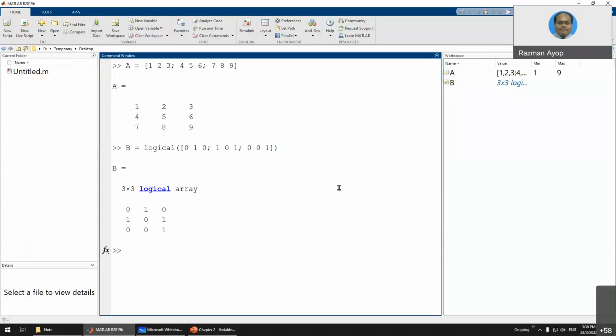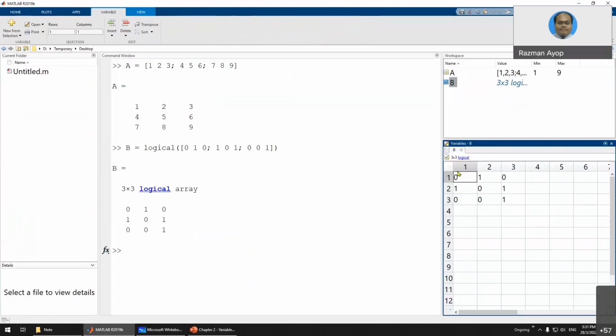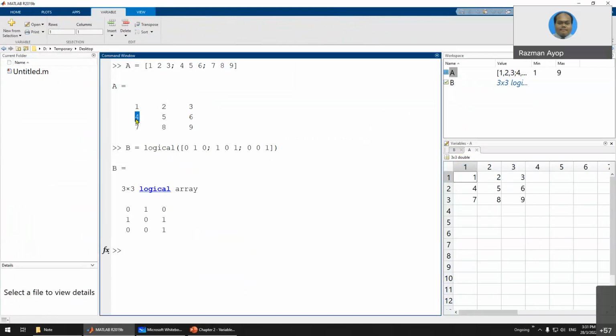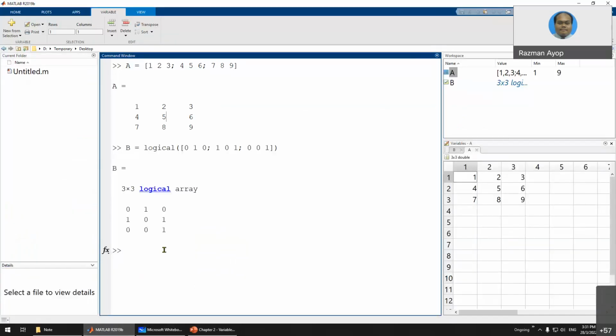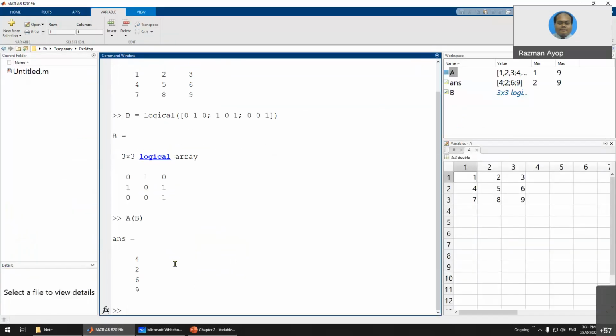So this data is in the form of logical, and this one is double. Basically, anything that is 1, you want to take it. Anything that is 0, you don't want to take it. After that, you just write this one. So basically, it just takes the number 1, 2, 6, 9.